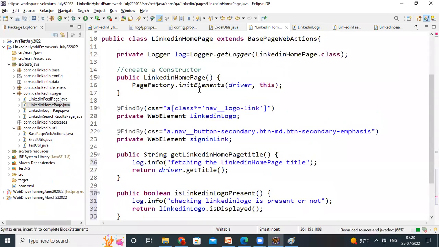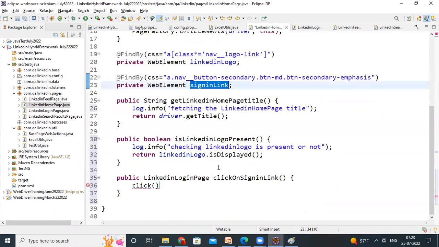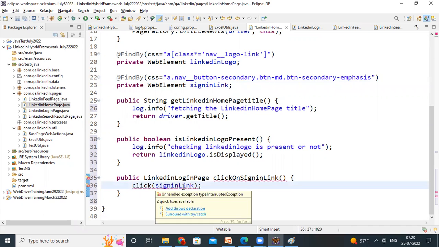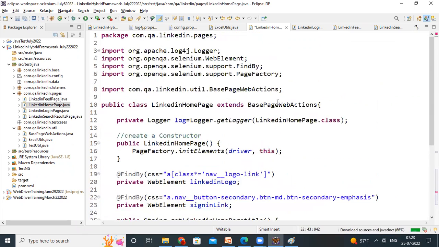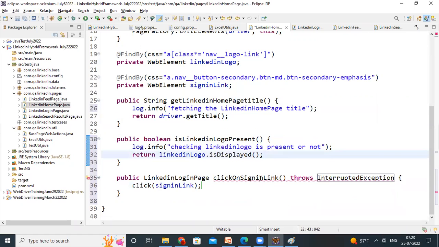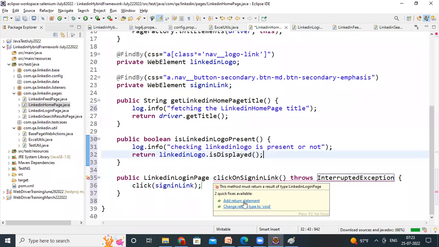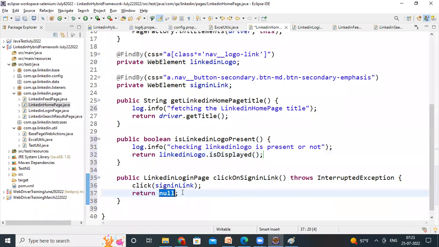And you can pass just this element. So where is this click method? I'm calling it from this class, base page web action. So that is available. So add a return statement. I need to return this page object.